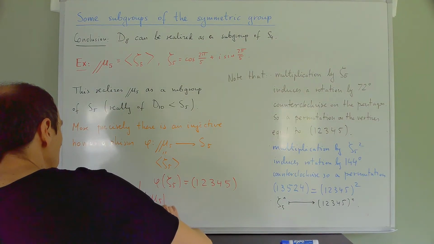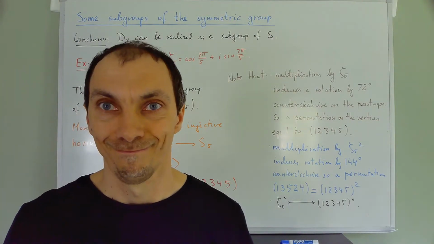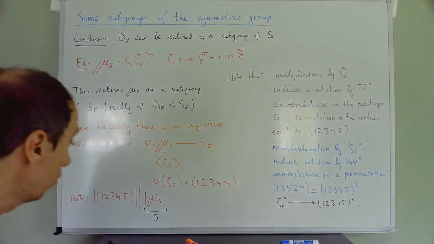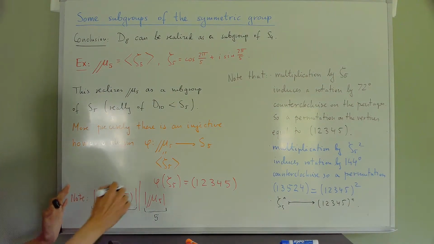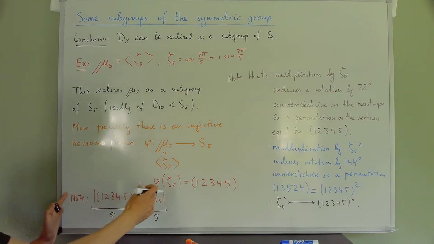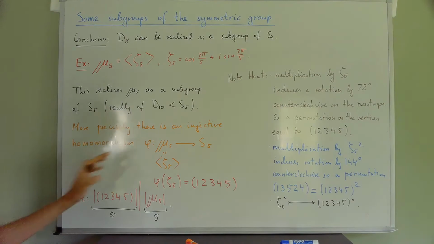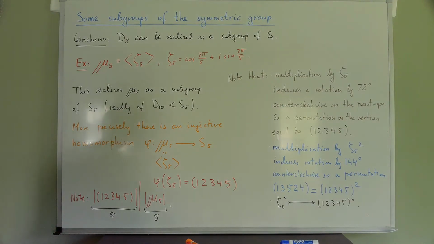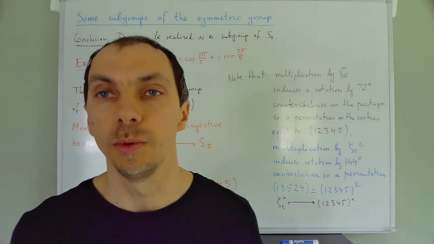All right, but what is this? This is 5. What's the order of a cycle of length 5? You know what it is. It's 5. So this is actually 5 as well. I said this is necessary, but I'm just noting that indeed 5 divides 5. So this divides that. So there is such a homomorphism. So there is an injective homomorphism. Well, this only proves that there's a homomorphism.